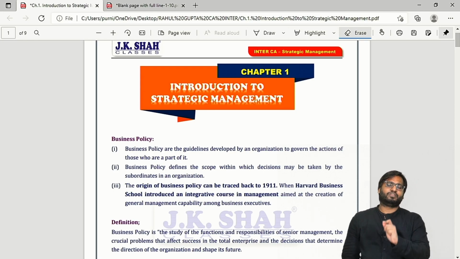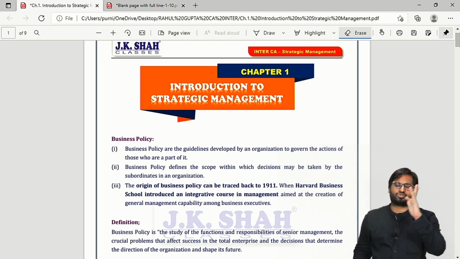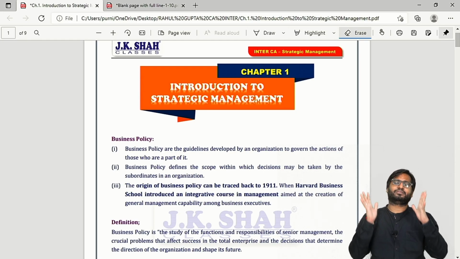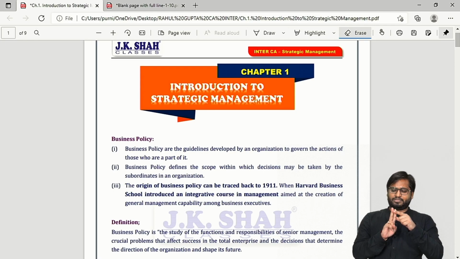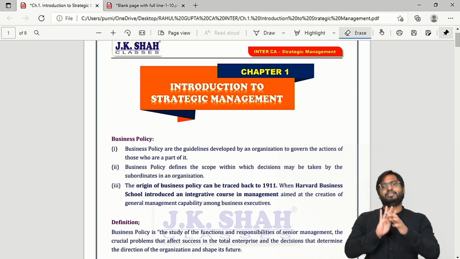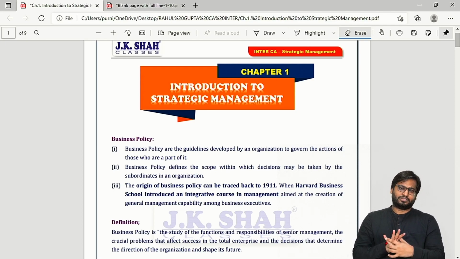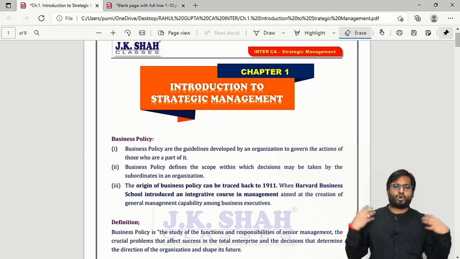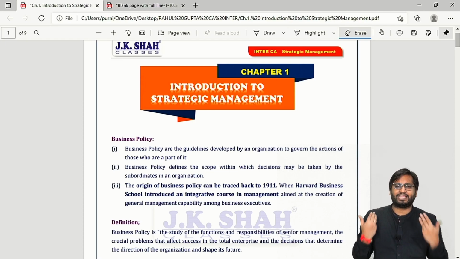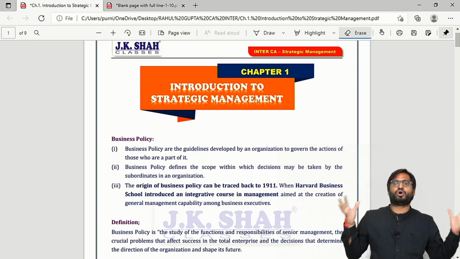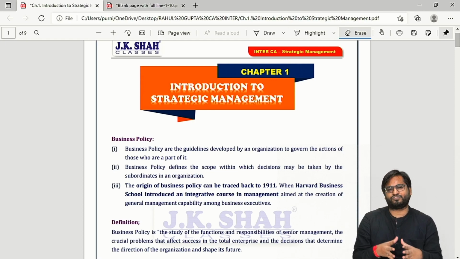So manager will try to arrange all the resources in a timely manner. Whenever I say all the resources, I mean the money, the technology, material and human resource, that is manpower. So management will try to arrange for all these resources in a timely manner. So what are they doing? They are trying to integrate and organize all the disintegrated or disorganized resources. So they are trying to organize all these resources. So that is the job of the management.